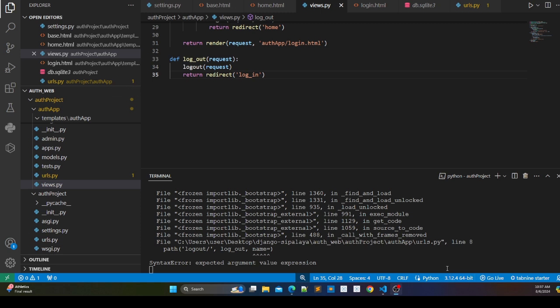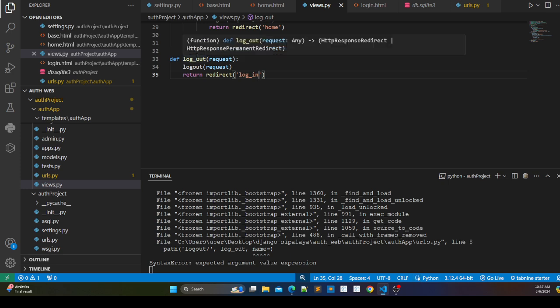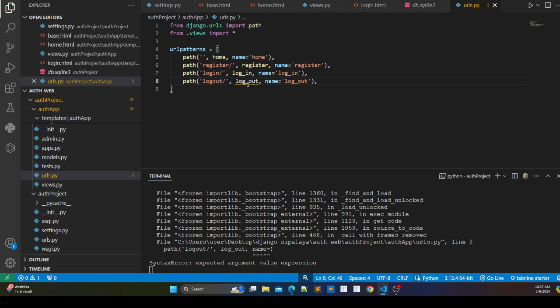There is some error over here in logout. Why is this not recognizing that logout? Okay, so go over here, there is a logout over here. Why is it not recognizing this logout?